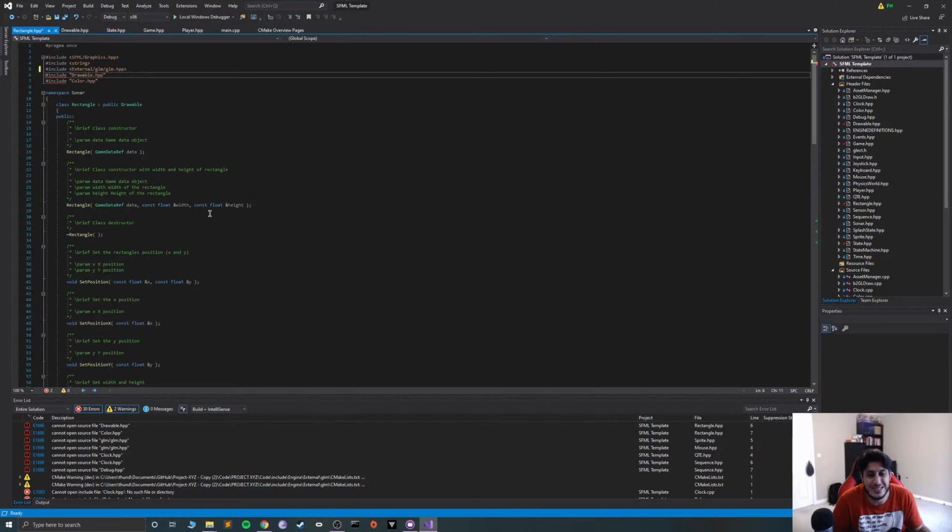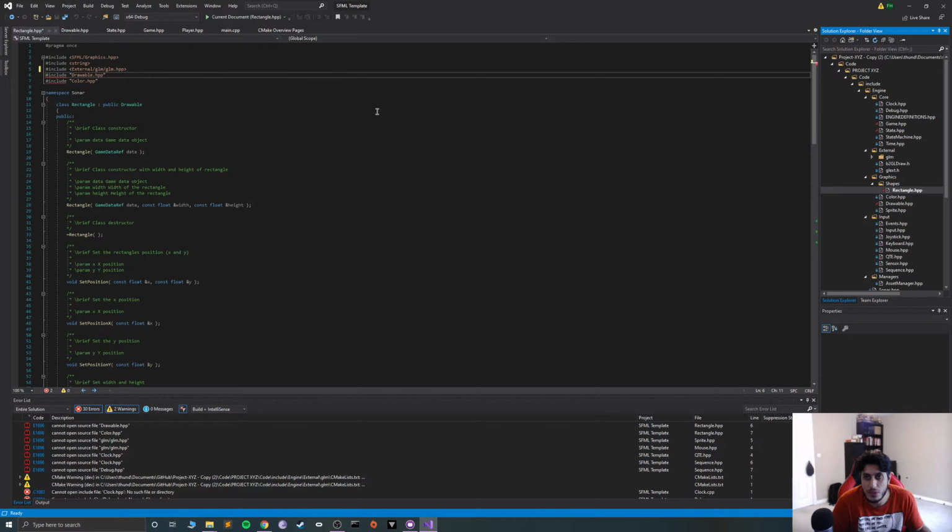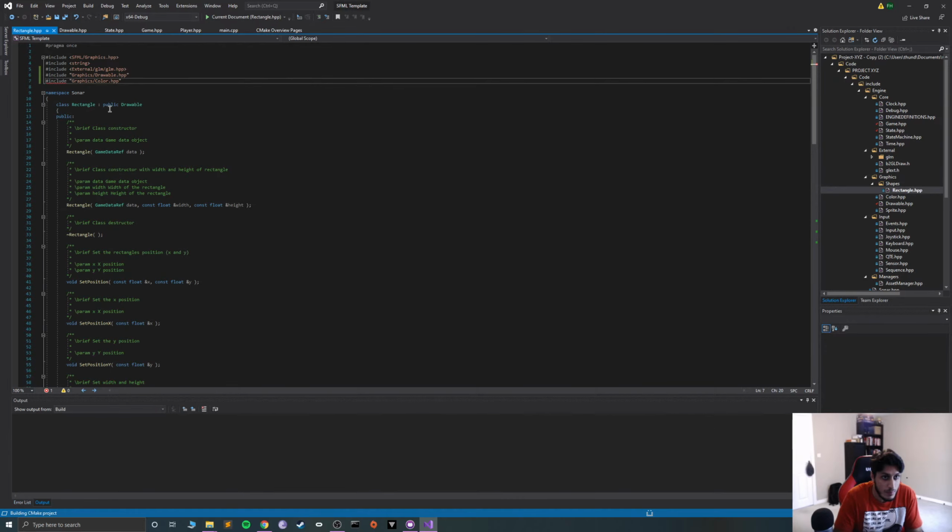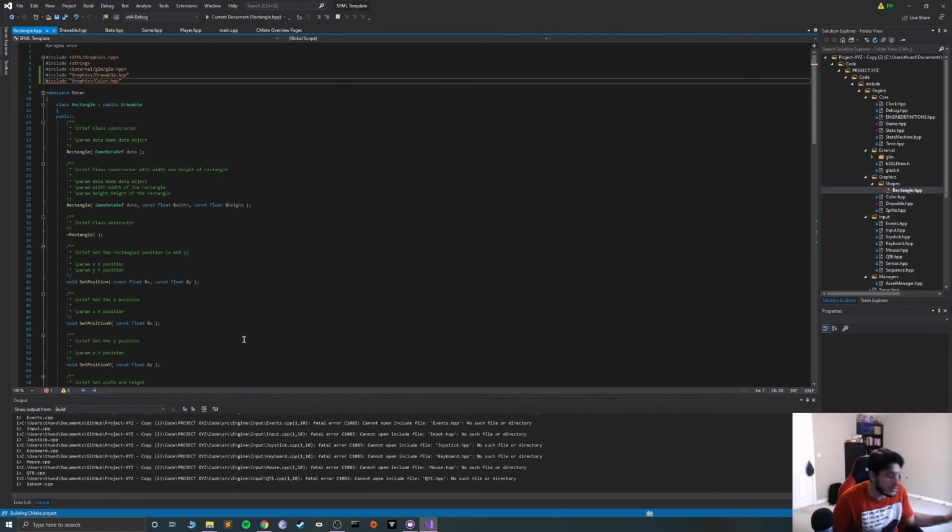So at a quick glance I can see, let's go back to this project view. This is drawable. That is in graphics. Color is also in graphics. I should fix those problems.